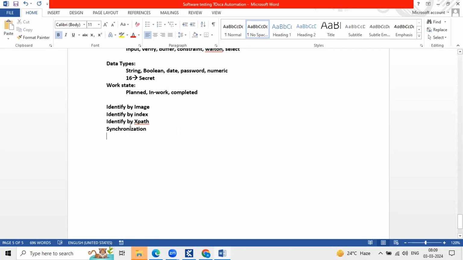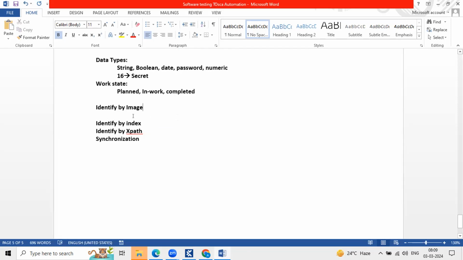Now coming to identify by image. If a control is not unique using identify by properties, identify by parent properties, and identify by anchor, then go with identify by image. This image always captures the screen resolution.